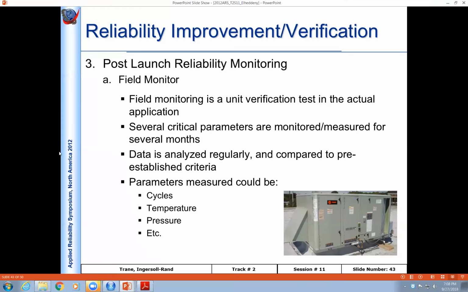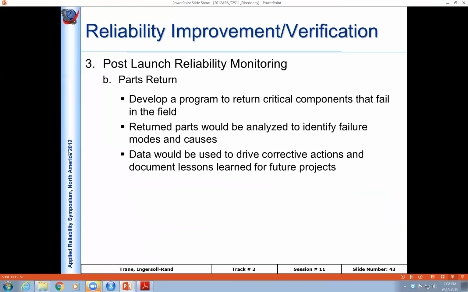Also, as part of early launch containment, if anything failed, we need to get that one pretty quickly. So we will go into that unit every week, every 2 weeks, collecting some information from it and go back to the lab to analyze and look at it and so on. Very critical. Actually, a lot of the car manufacturers do that with police cars, taxi cabs, and so on, because they put a lot of miles on and stop and start a lot, so they monitor some of that. How many times the relay closes and opens? How many times you turn right? How many times you turn left? All that feeds into their reliability program as well.